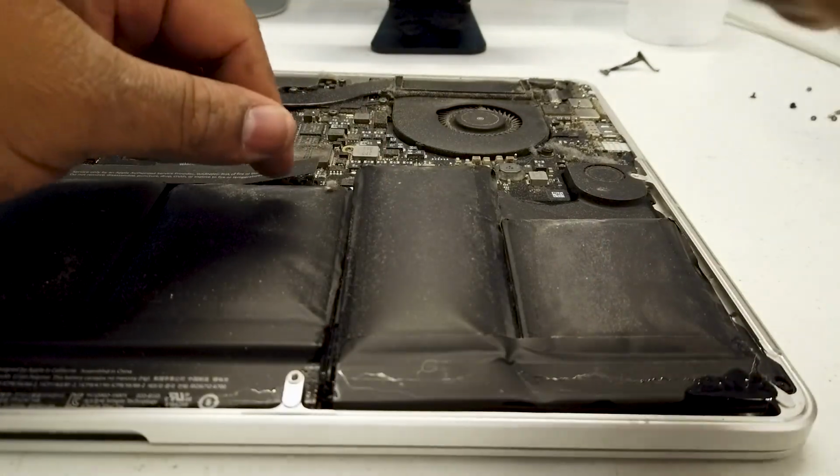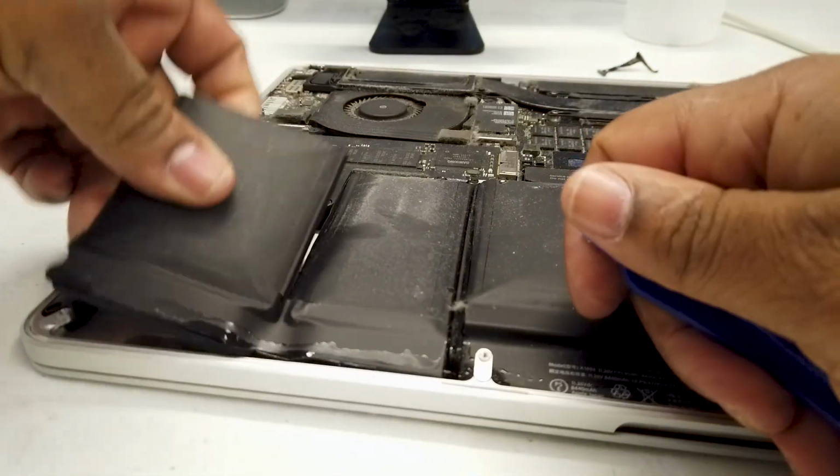A lot of people get intimidated by this and they don't want to do these type of repairs. They replace the whole bottom keyboard because the battery is hard to come out and it's too much work, it's too hard, and they might fear piercing the battery and catching fire. See?